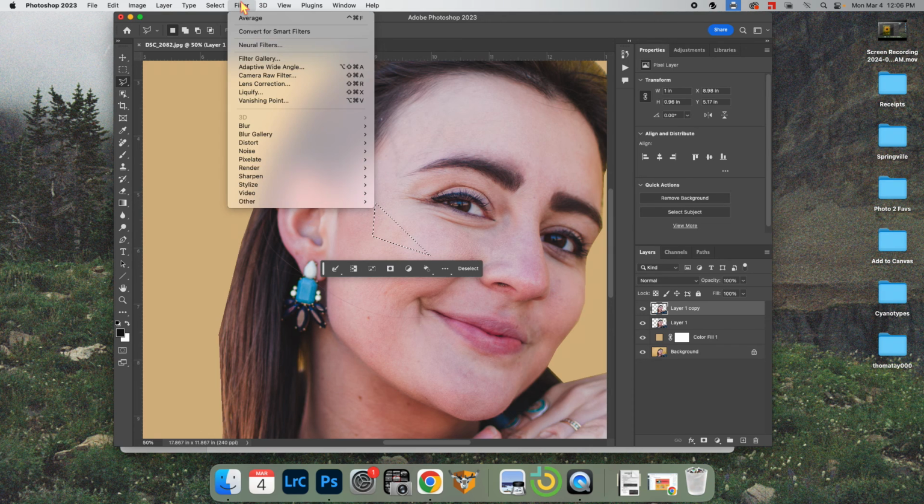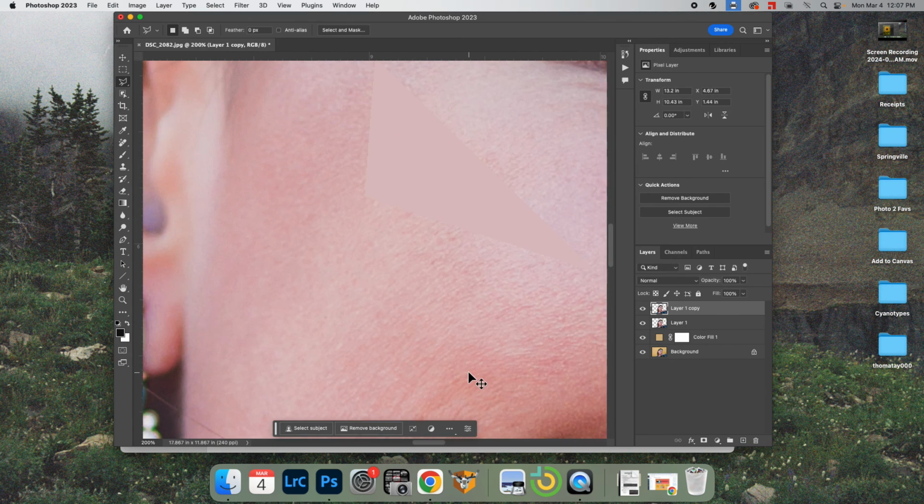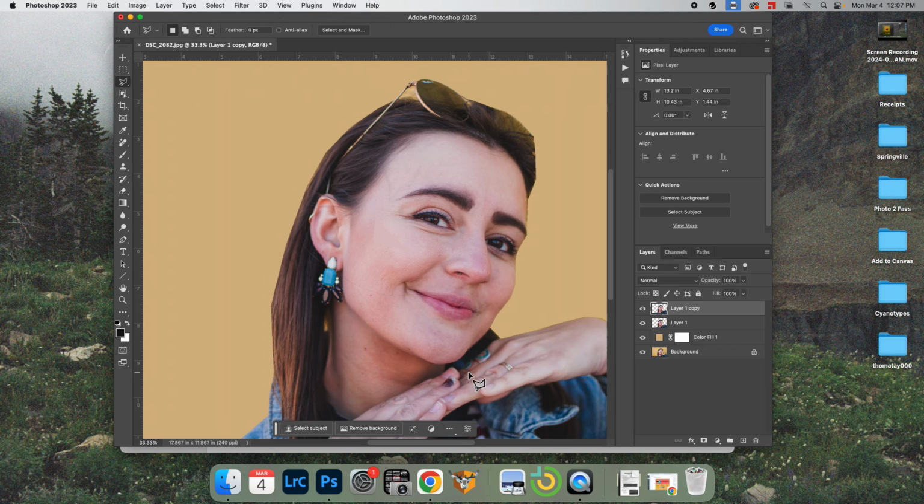And then go up to Filter, Blur, Average. Okay, so find Filter at the top, Blur, Average. And what that does, it takes all the colors that are in this space, it averages them, and it makes a solid color. And then we can deselect, and you can see we have the first polygon there. It is kind of hard to get them to match up, so just make sure that you zoom in so you can see the edges as you're working.